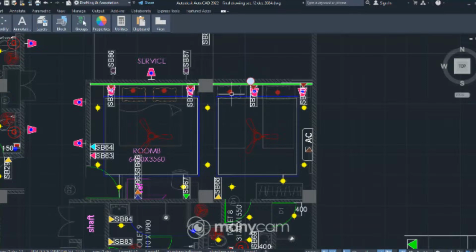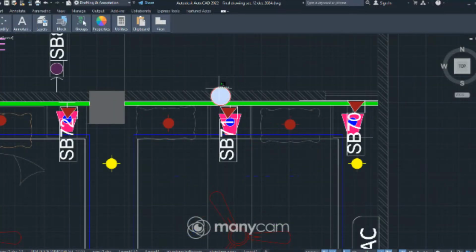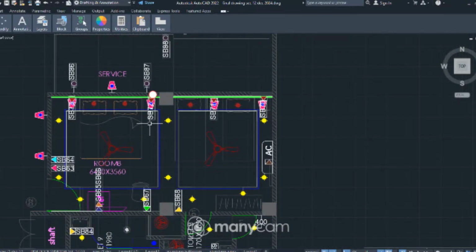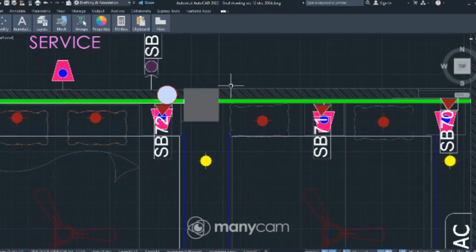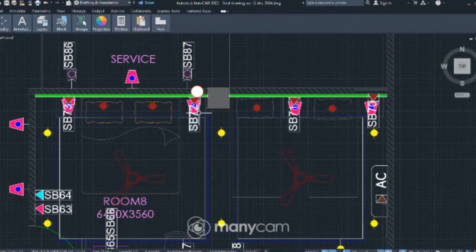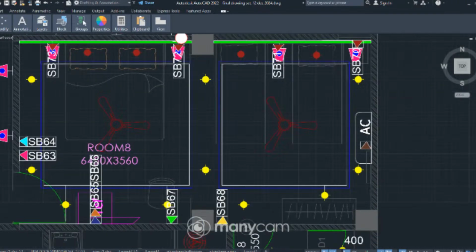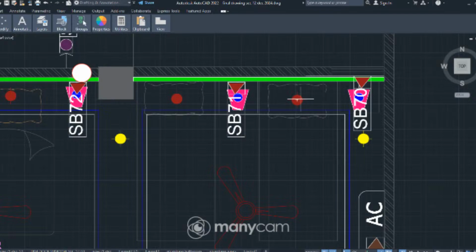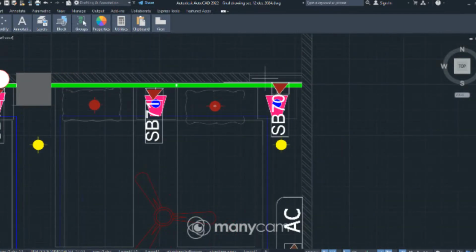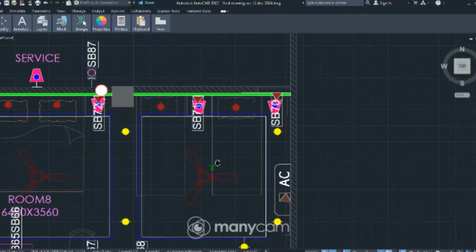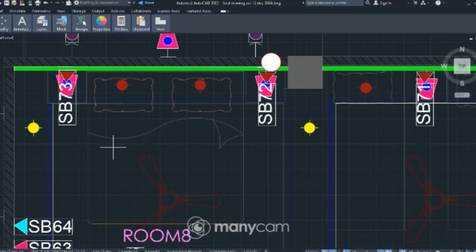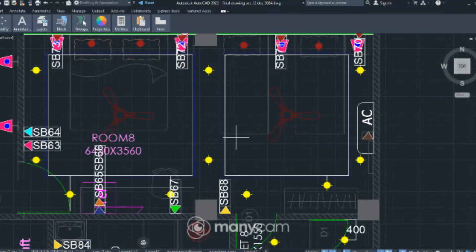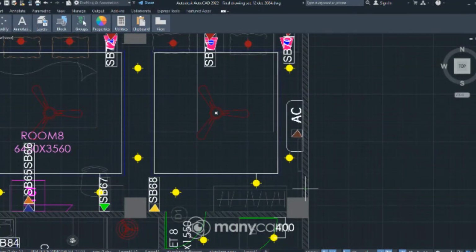Actually, this is a family room, so either you can give it here or you can just plan your intercom here. So maybe if not here, we can even give it here. One intercom connection needs to be given. So we have placed it here. Now we'll do the looping for this. As usual, the side table lamps will go to their switch boxes. And lighting, we'll see how to place those PLs for looping.